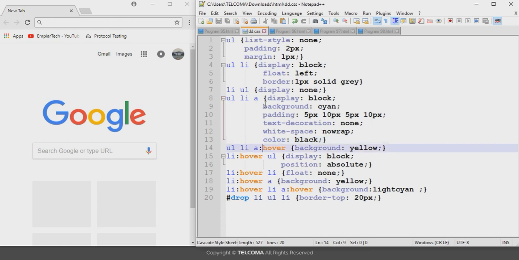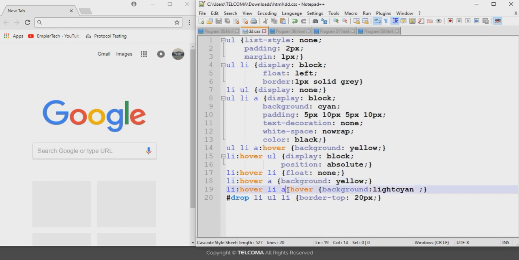After that, to add the hover property to the list, so whenever we move the mouse over the menu, the list will appear. For that we have to add the hover property, and with that I have configured its color. So its color changes to yellow, and after that I added the display. I want to display the list in a block, and I want to set the position to absolute. After that, I have added the float, that I want to set the float to none. After that, again I have added the background property to yellow to the anchor.